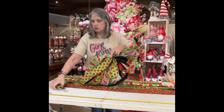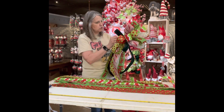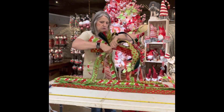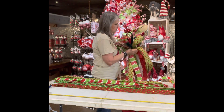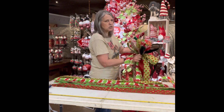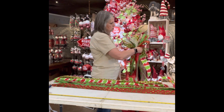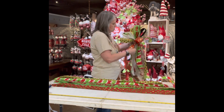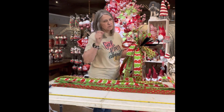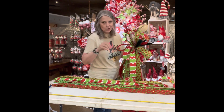We're going to go ahead and just clip the zip tie off short — thank goodness for wire cutters. Don't use your fabric scissors — fabric scissors are a no-no, we do not use them. Then with the floral wire, you start fanning out your legs in every which direction. I cut all of mine into different lengths because I don't want them all to be the same coming out of the tree. Some people like to pre-cut their legs; I like everything to be a little different. Just make sure all your legs are facing up, and twist a few if needed to make sure they're showing out the right way when you put it on your tree.